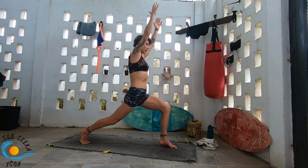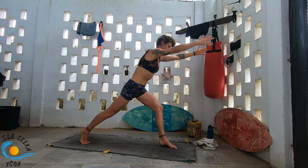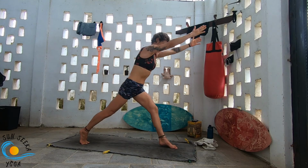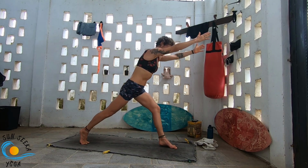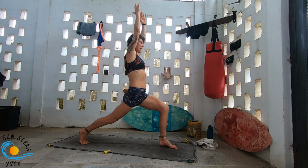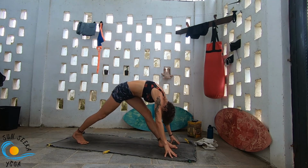3 more. Inhale, crescent. Exhale, send it forward. Take 2 more. Inhale, come into your crescent. Exhale, lower the front heel. Inhale, straighten out that front leg, coming into your pyramid pose.